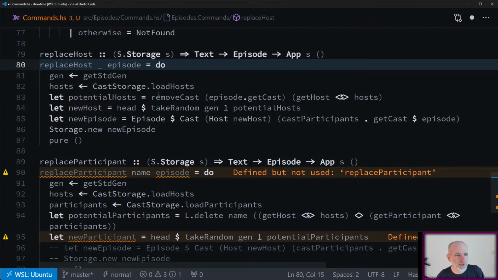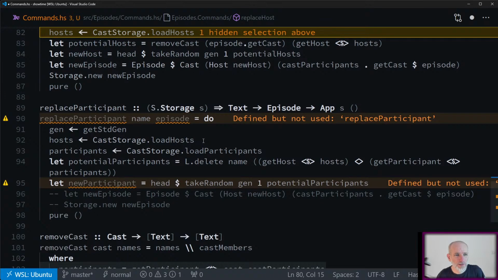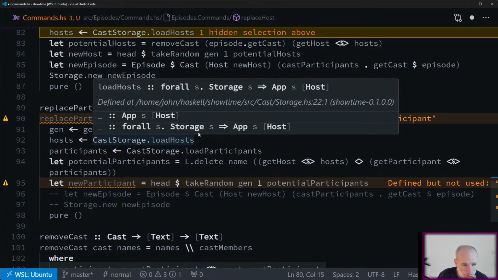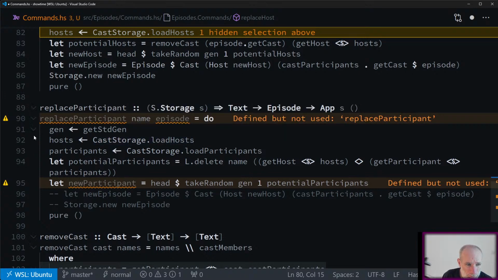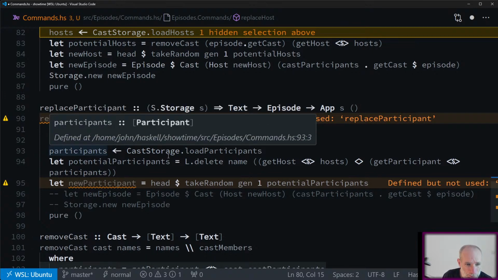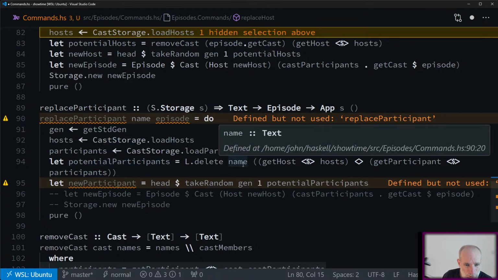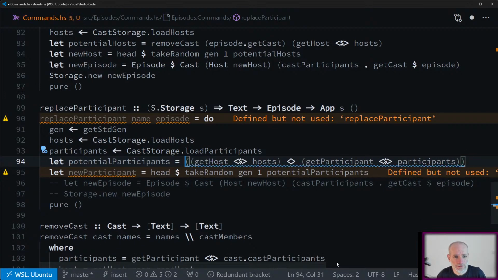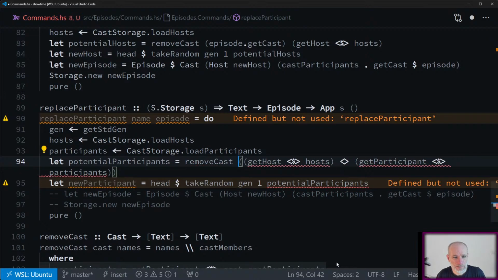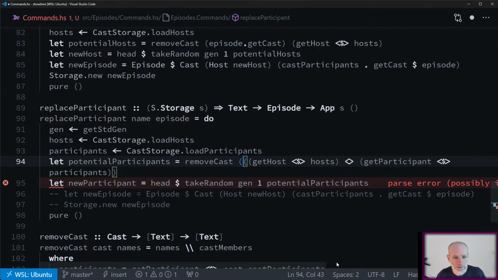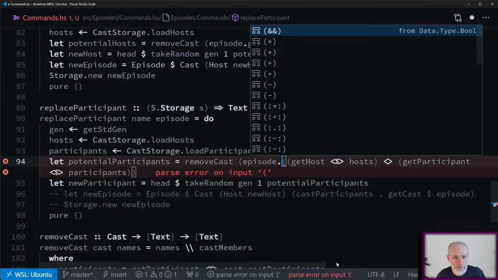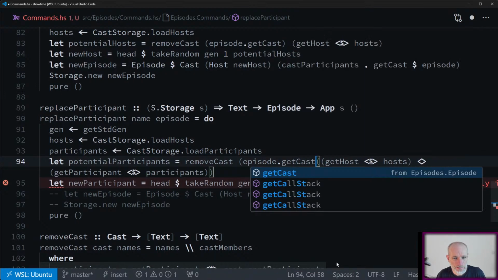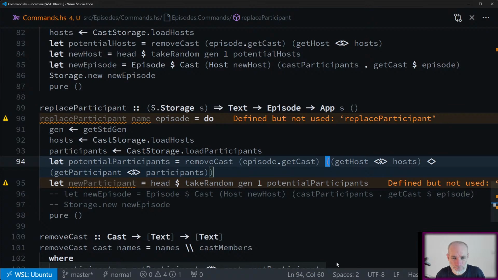Okay, so we never actually use the name again because we know that this name must be the host. And here for a single participant, right, we got loading of the host, loading of participants. So here we want to say remove cast, and it's episode.getCast, and then it's all the potential people.